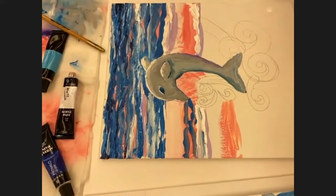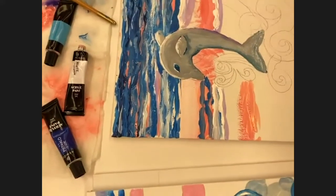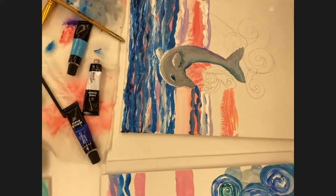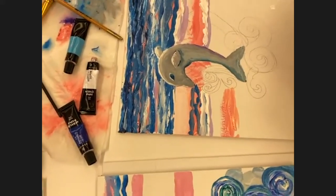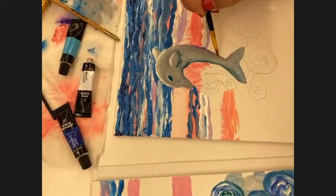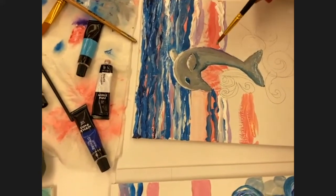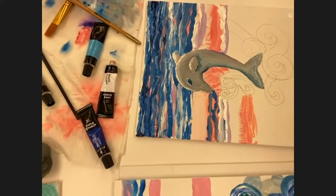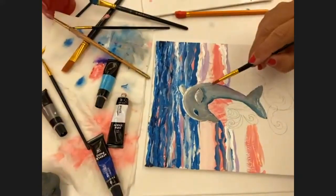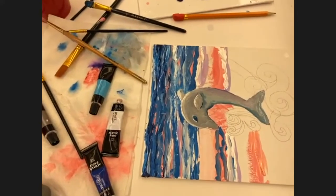So I'm cleaning my brush off really good so I can control exactly what I'm going to do. When I'm being messy, then it doesn't matter what's on the brush. Purple doesn't like to wash out, right? Make sure your brushes are dry before you get the paint on them. Not too dry, but you don't want to drip paint all over. So the purple is supposed to blend. Come on, purple. Yeah, we'll just fake it. We'll just put it in there like that. There. So now he looks rounder.